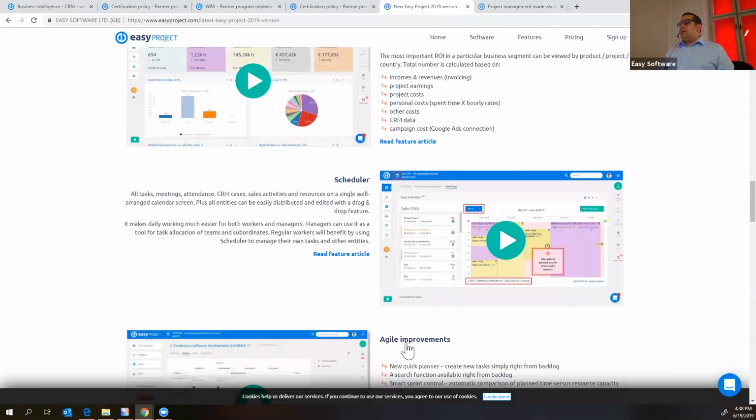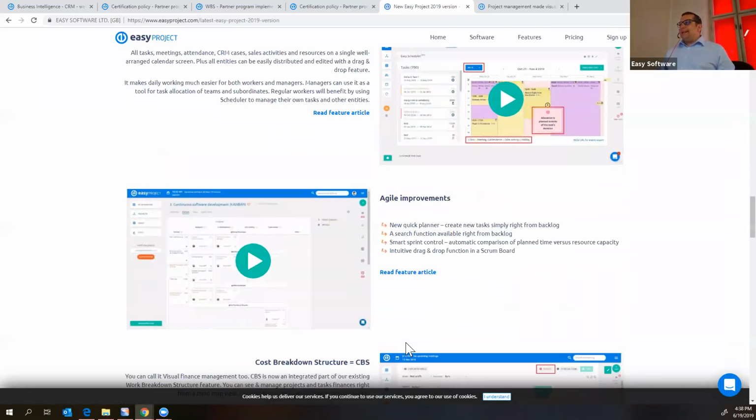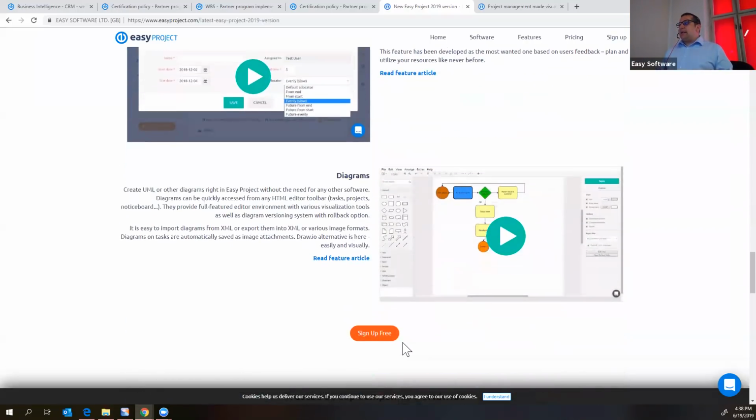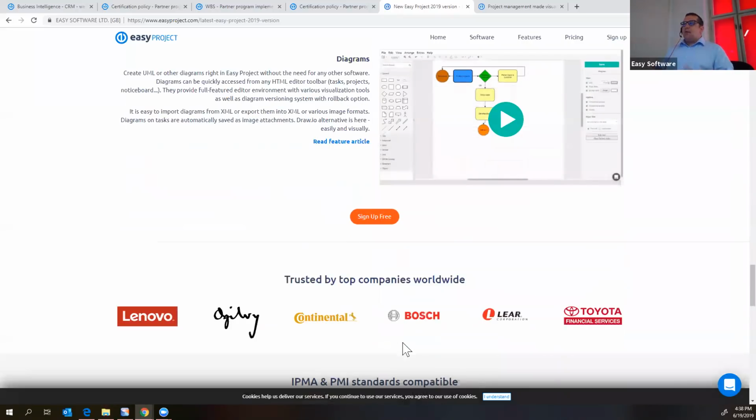There is a number of improvements also in agile boards, and there is a number of other minor improvements.